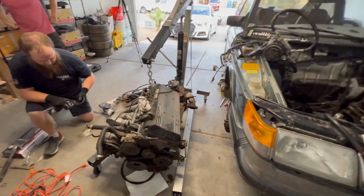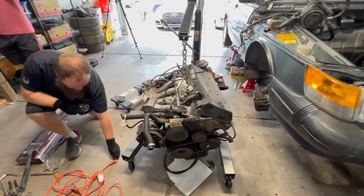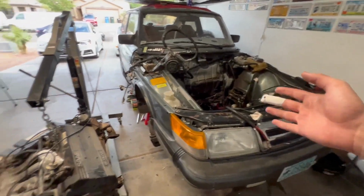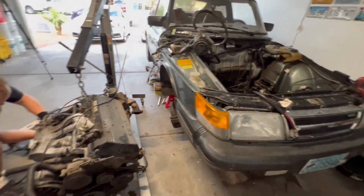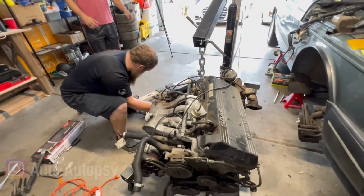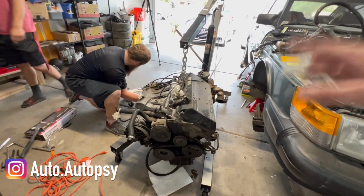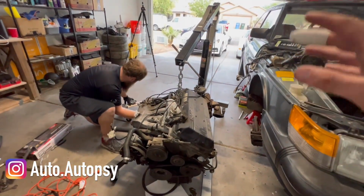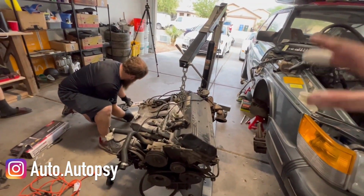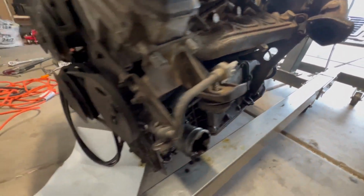In the first video of this manual transmission swap in my classic Saab 900, we obviously removed the engine. So if you haven't seen that video, go check it out. But in this video, we are going to be mating the manual transmission, the clutch, all of that good stuff to the stock engine. First, we have to disconnect the automatic transmission from here.